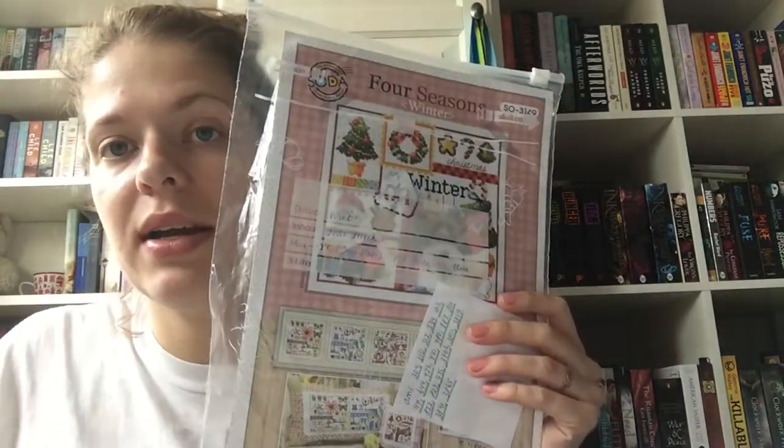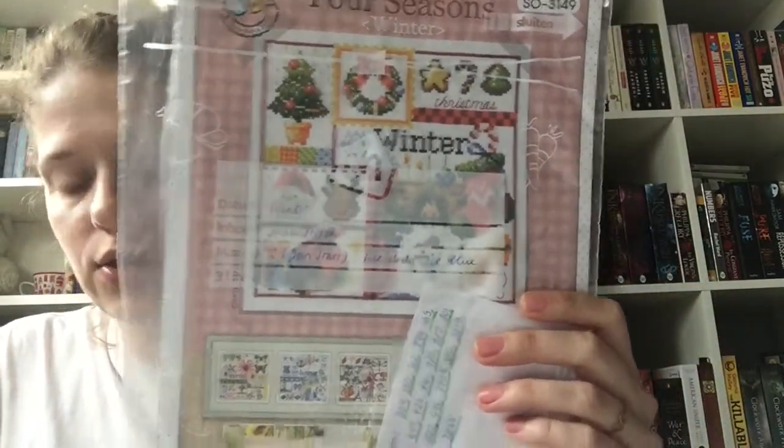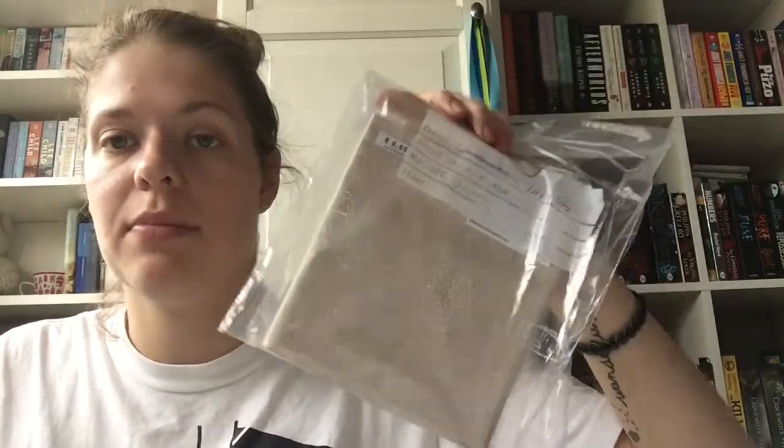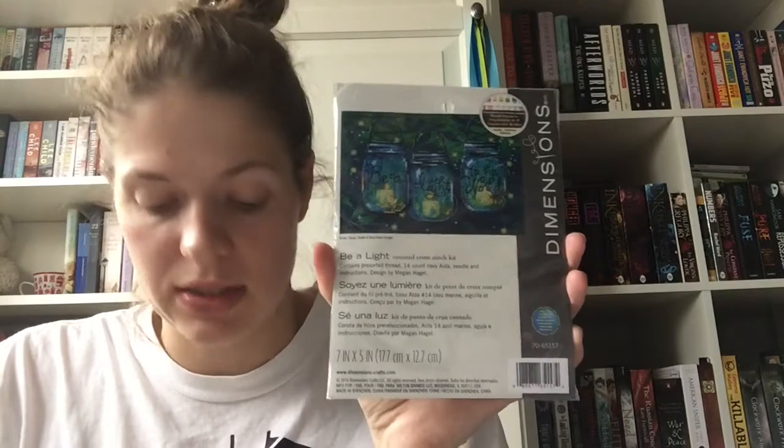So, for example, what's in here, like I said, Winter by Soda Stitch. It's kind of hard to see through this plastic, but I hope you can get the gist. This is going to be Let's Do Coffee by Ursula Michael. I have some thread on the way that I'm going to use for this, and I finished Let's Be Wicked by Ursula Michael, so I get to do Let's Do Coffee by Ursula Michael. Then I finished Cozy Cub earlier this year, so I chose this Be a Light kit by Dimensions, which I'm going to use as my next one by Dimensions.